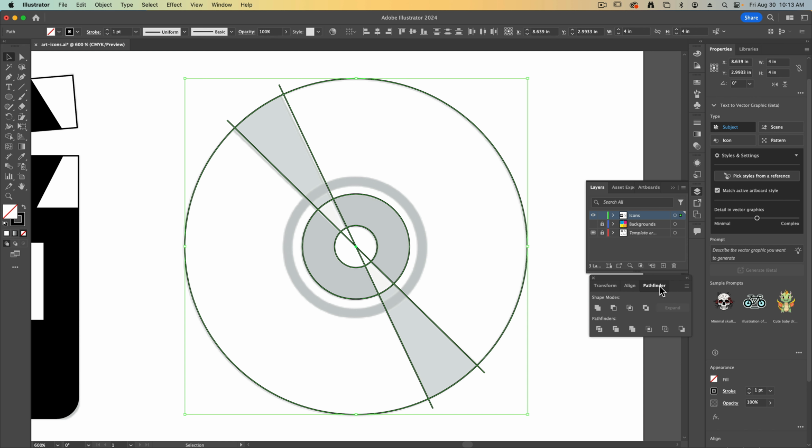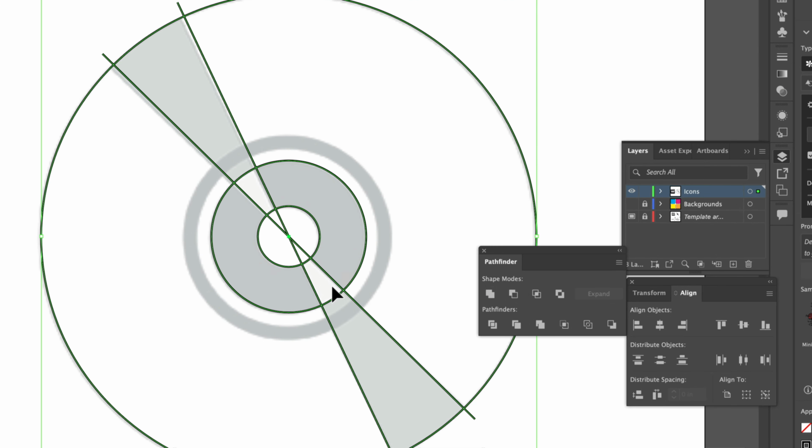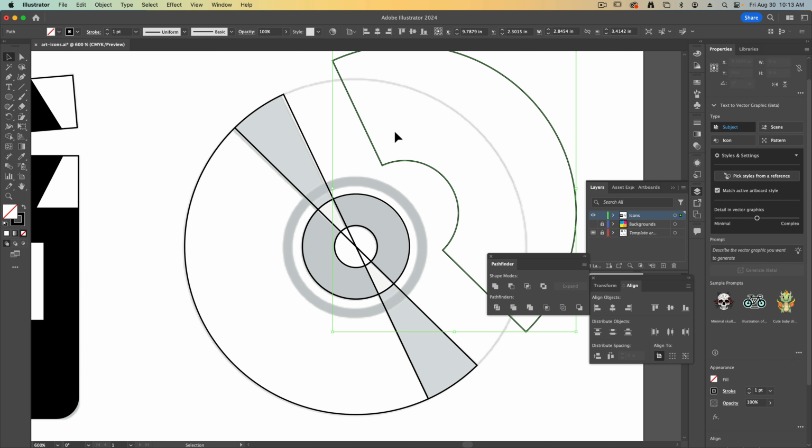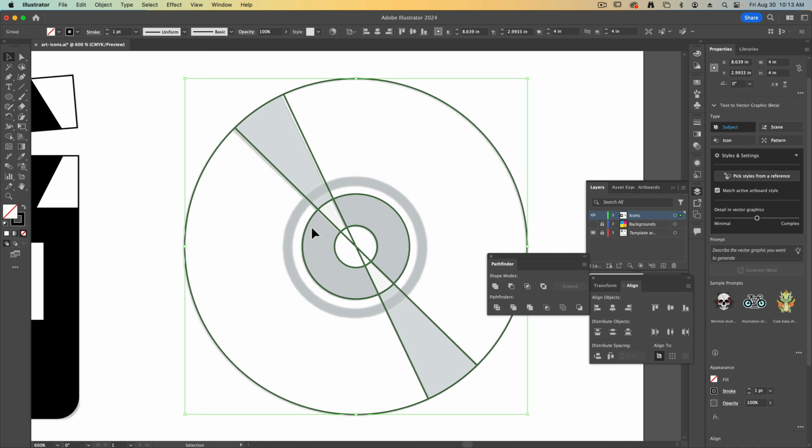This Pathfinder panel will allow you to divide or merge multiple objects together to get different results. The one we want to choose will be this first one on the second line to divide. With this done, it looks like not much has happened. You've gotten rid of the stuff that's on the outside edge, but if I was to ungroup it, you can see that it's now treated these as different separate parts.